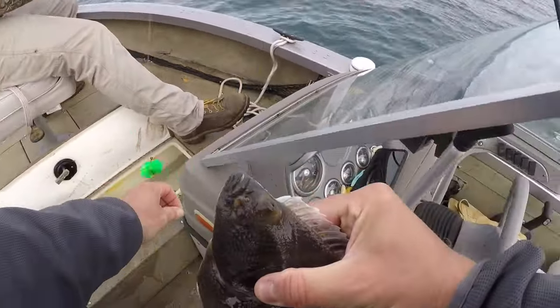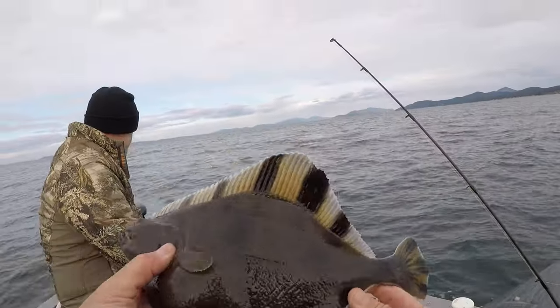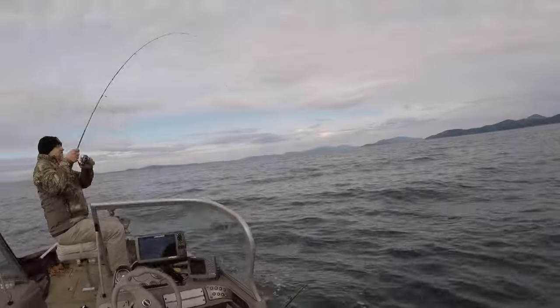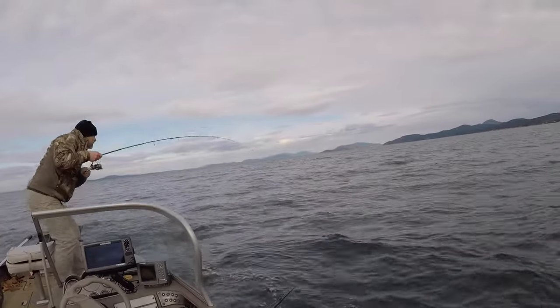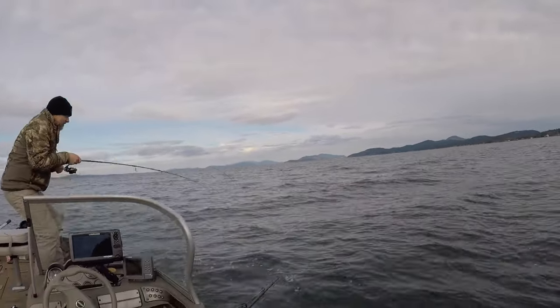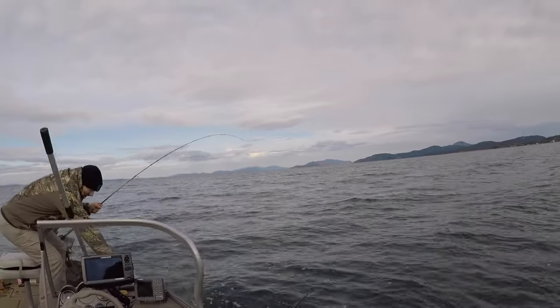You want your shrimp back? Yeah, I got my shrimp back. Yep. All right, you got that one. That's a good one. Oh, that's a good one. You need me to get the net or you got it? I got it. I just got to get off my butt and grab the net.